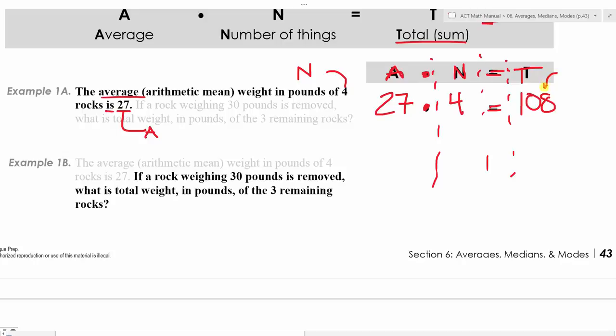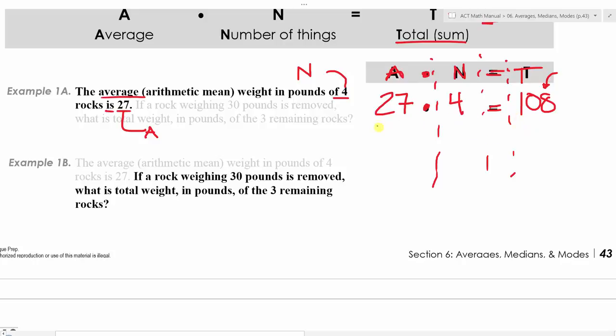Now it's important to pause and think about what this 108 means. Yes, it is a total or a sum, but more specifically and more usefully, it is good to know that this 108 would be the total weight of all 4 of these rocks added up. So if I put these 4 rocks onto a scale, that scale would read 108. Now, keep in mind, I don't know what any of these individual rocks weighs. It could be that one of the rocks weighs 107 pounds and the other 3 weigh 1/3 of a pound. It could be that they all weigh the equal weight, so 108 divided by 4. But the bottom line is I just know the total weight of all of them.